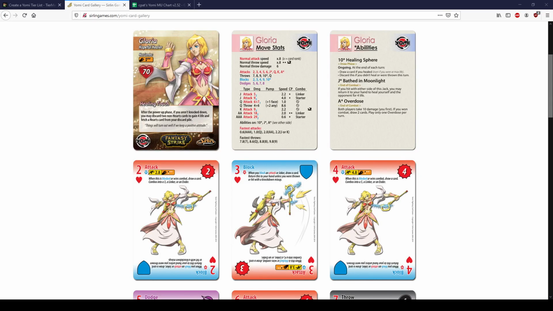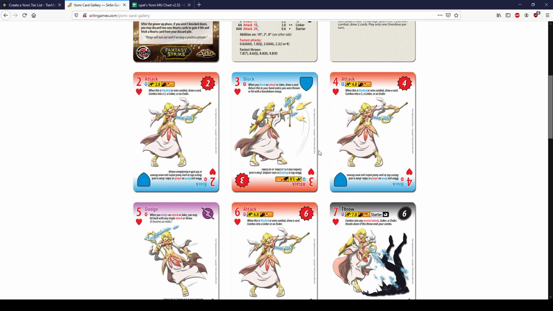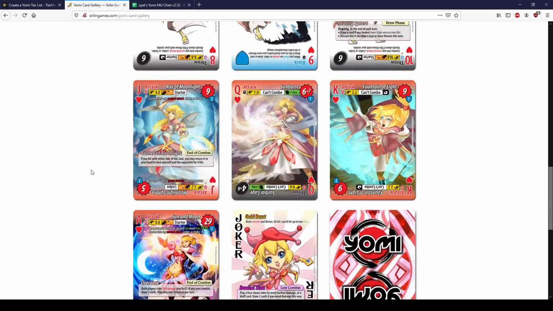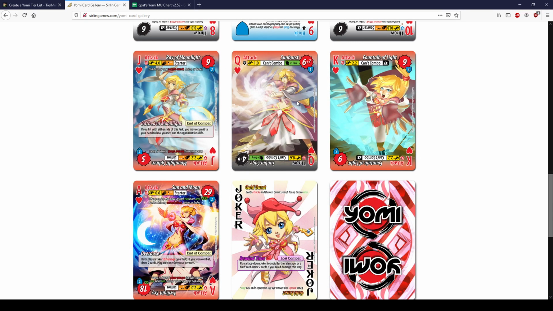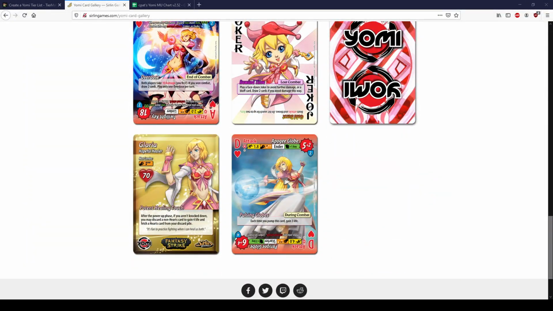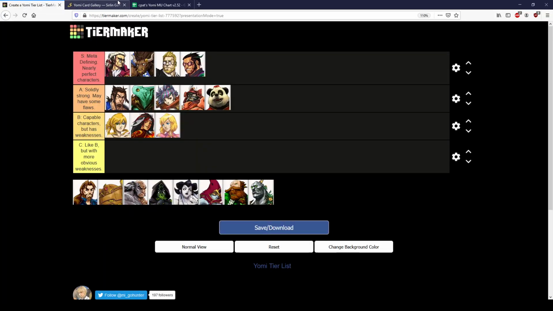What else? Oh yeah, her overall kit. Gloria is kind of a weird character where her normals are 0.8 speed, her throws are 0.8 speed, so her normals and throws are all slow, but her face cards are very fast: 2.2, 2.2, 1.0 speed. They're very fast and she can recur them when they're face of hearts. So really good. Her kit overall complements her really well.